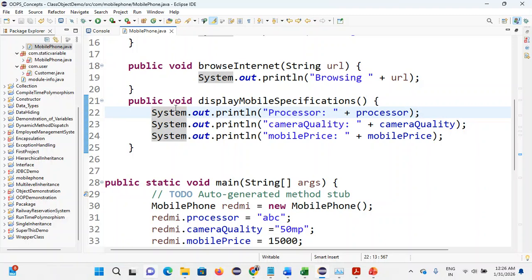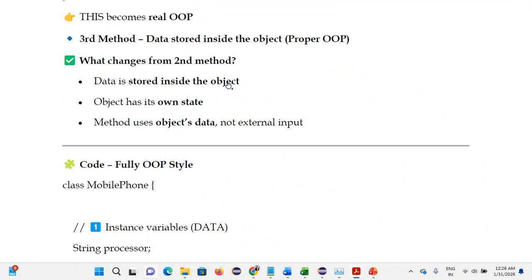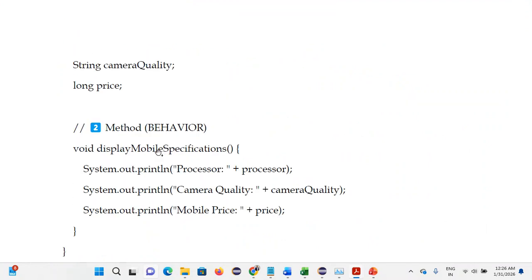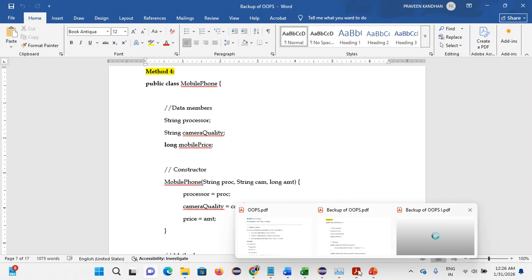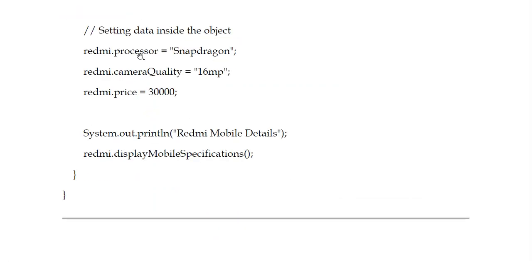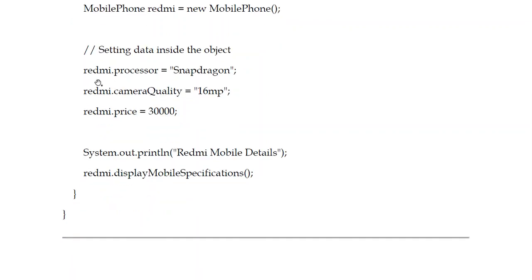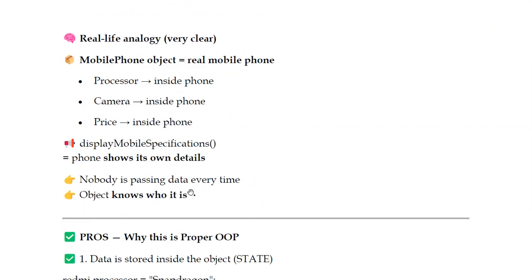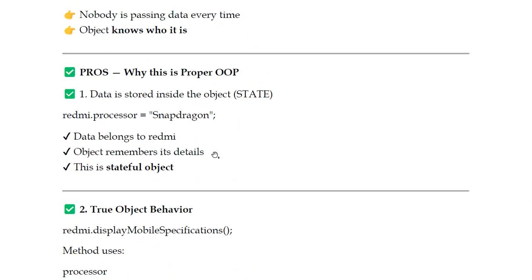What's the problem with this? We'll discuss. See here, again in the third method also, you are making one blunder. What is that? You are directly initializing, guys. This is what method one does. You should not directly initialize. Actually, you're not passing through a method, but what you're doing is directly going through the object reference variable dot processor. So again, same issue. What is that? Anyone can access it. Am I right? Anyone can change it. Instead of 30,000, they will give 3 rupees. Megapixel equal to 100 megapixel. They can change it. Am I right?